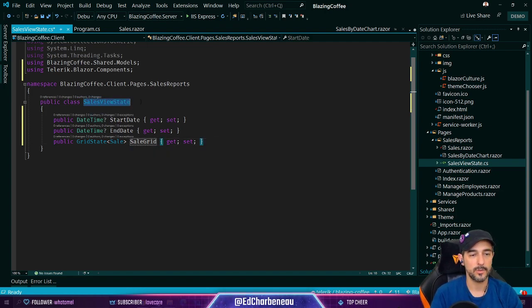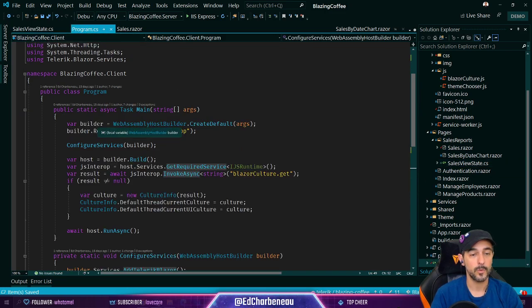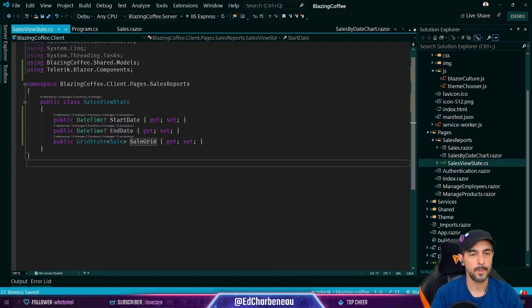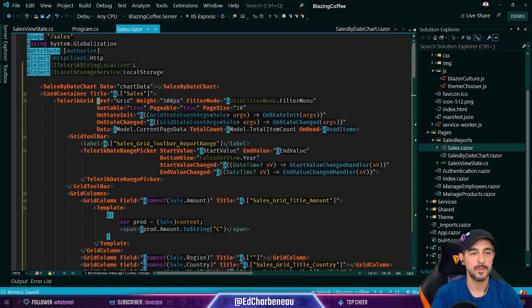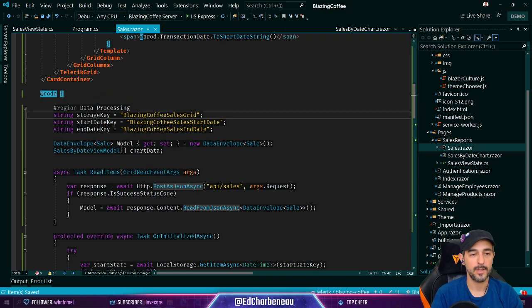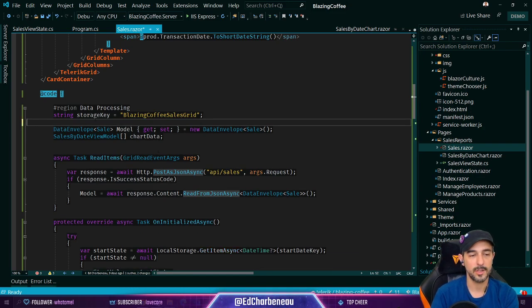Because this is the sales view state object. So I have sales view state, date, start date, end date, grid. Then what we can do is, since we have an object, pages sales report. Wonder if the namespace is good on that, if it's going to try to get me to import it. Local storage. Instead of having all these keys, let's just call it, we'll keep storage key. What I'm trying to do is wind down the amount of code we have here. I should be able to delete that now.